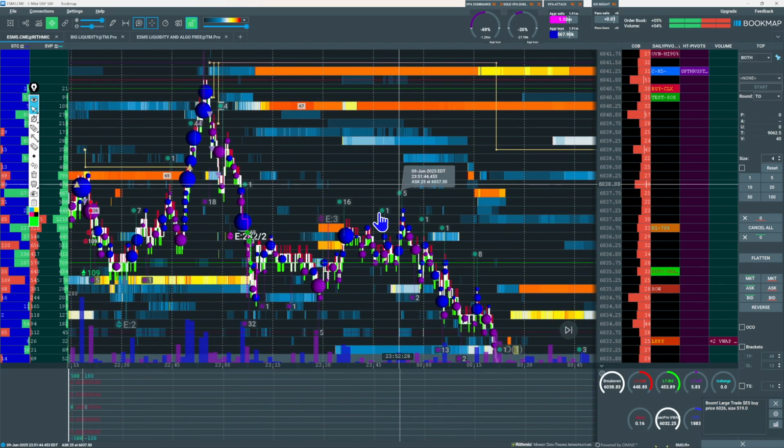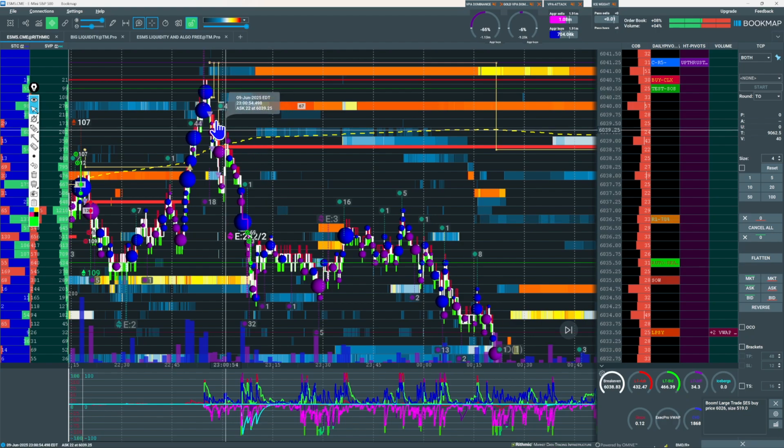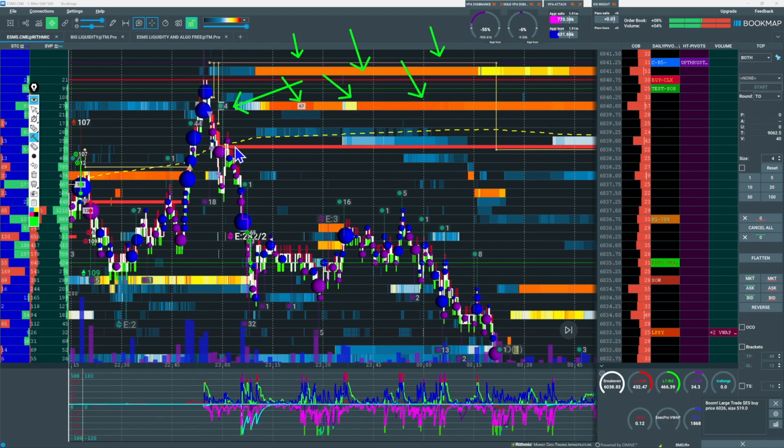Let me just open that up. When we consolidate and we break down R1, from the entry, let me just use the arrows. Those are my entries. Liquidity comes on the offer, we push down, we get to the automatic reaction. That's that green line right there. Automatic reaction 60.3550.